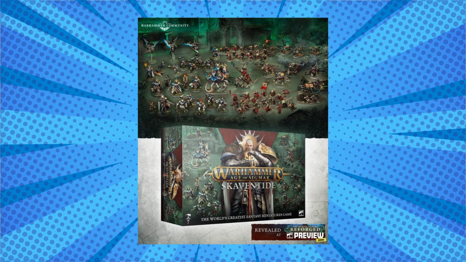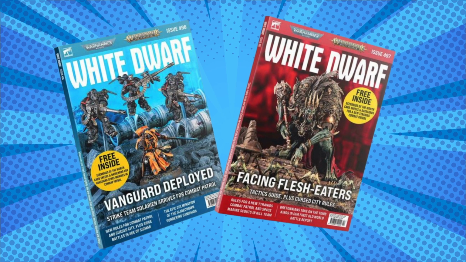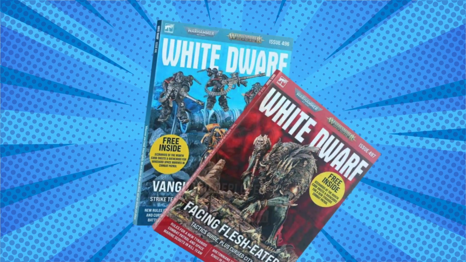And as with Warhammer 40,000's launch box, you'll also find two Spearheads that use some, not all though, of the models in the launch box. In the future, we may even see alternative Spearheads released inside the White Dwarf magazine like we have with Warhammer 40,000 Combat Patrol.